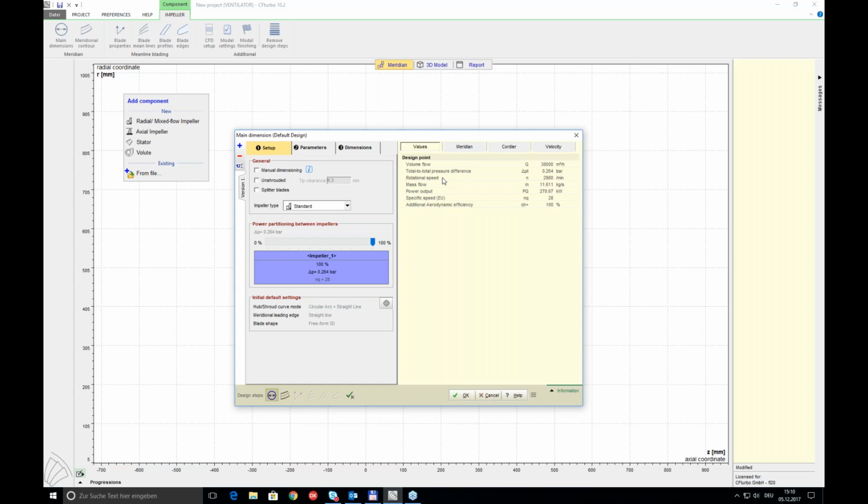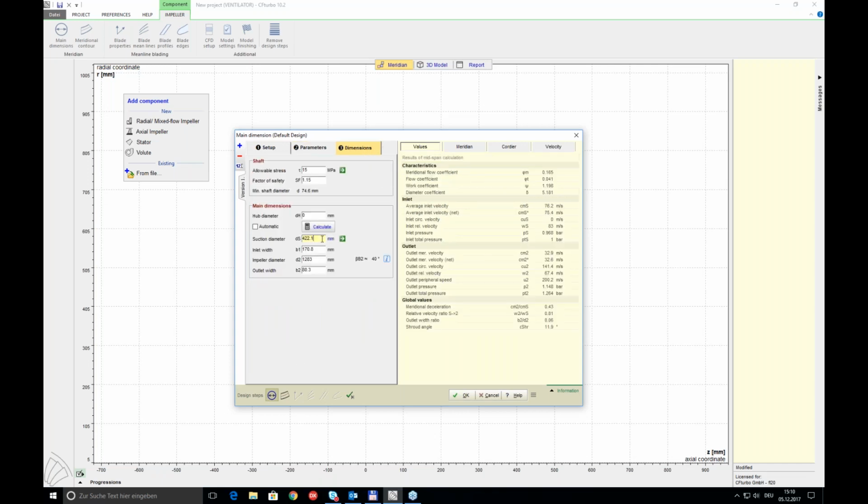The first design step is to define the main dimensions of the impeller, and those main dimensions are inlet diameter and the impeller diameter itself, plus the impeller width at the outlet. You can type in directly any dimensions that an engineer might have in mind. We can also use the built-in proposals by clicking on the calculate button. There's not a lot of change here, because initially, if you go for the first time into such a design step, it's virtually pressed, this button here.